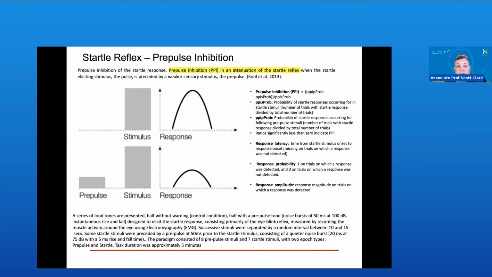So another way to measure the startle reflex that is more reliable is prepulse inhibition. Prepulse inhibition uses a prepulse, a stimulus before a second stimulus, to see if that produces a lower response. And in people that have impaired PPI, this prepulse doesn't suppress the normal eye blink response. This is a much more reliable measure than just measuring the straight startle response.